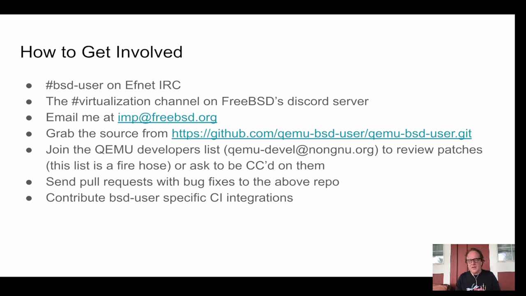It's on GitHub today. We accept pull requests. In fact, we try to land everything in the legacy code with pull requests. The newer stuff is a mix of stuff that I've been doing in what's called the Blitz branch with pull requests against the Blitz branch. It's kind of been a mixed bag to try to streamline the process so that we can have a faster velocity while upstreaming. If you're really gung-ho, you can join the QEMU developers list at the address that you see on your screen to review patches that I send in.